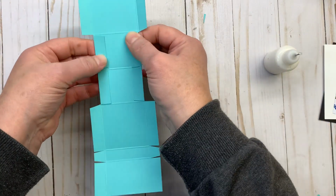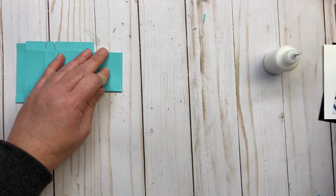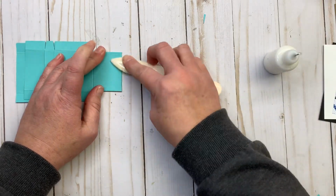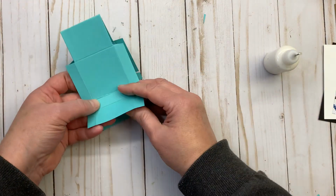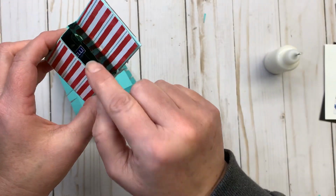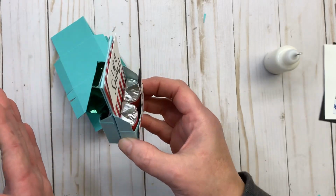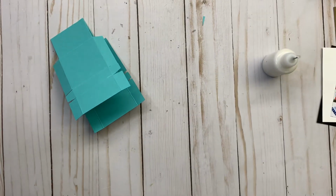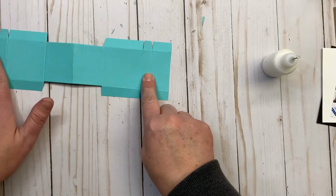This is where we just folded the tabs down, and this part of the box is going to come down. So I am going to take my bone folder again and just burnish that down a little bit. Now what we need to create is this little box here on the side to hold our treats. So it's like we're creating a box on this piece of paper, but 2 separate boxes. Okay, we need to make one on this end and this end.